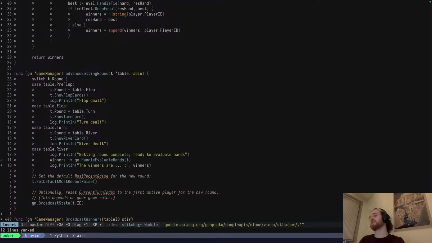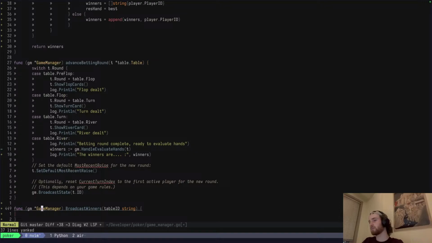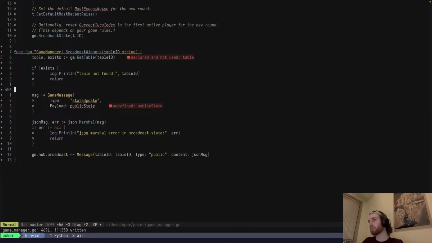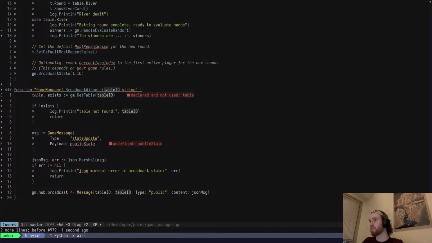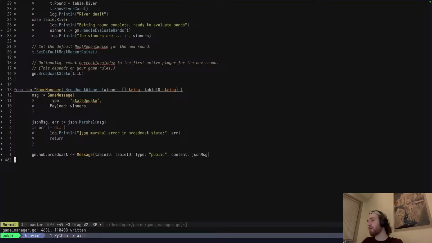I need to fix this up, because I have some things taken as, like, the table ID, and then I have some things taken, like, the table struct. Oh, that should work.